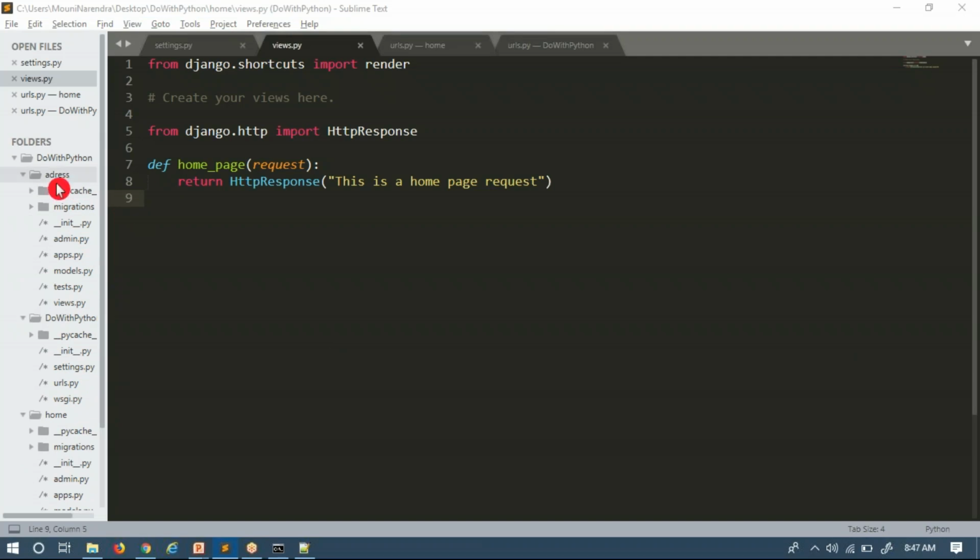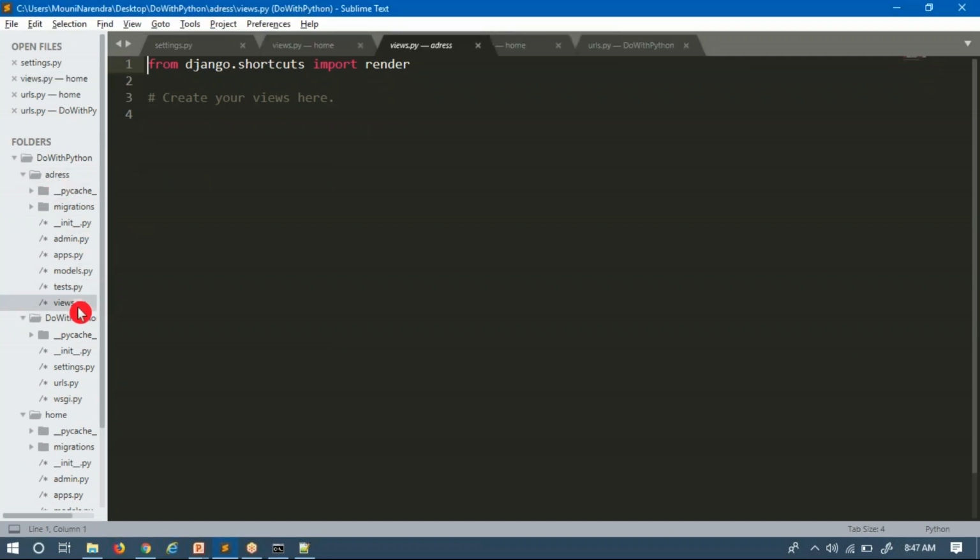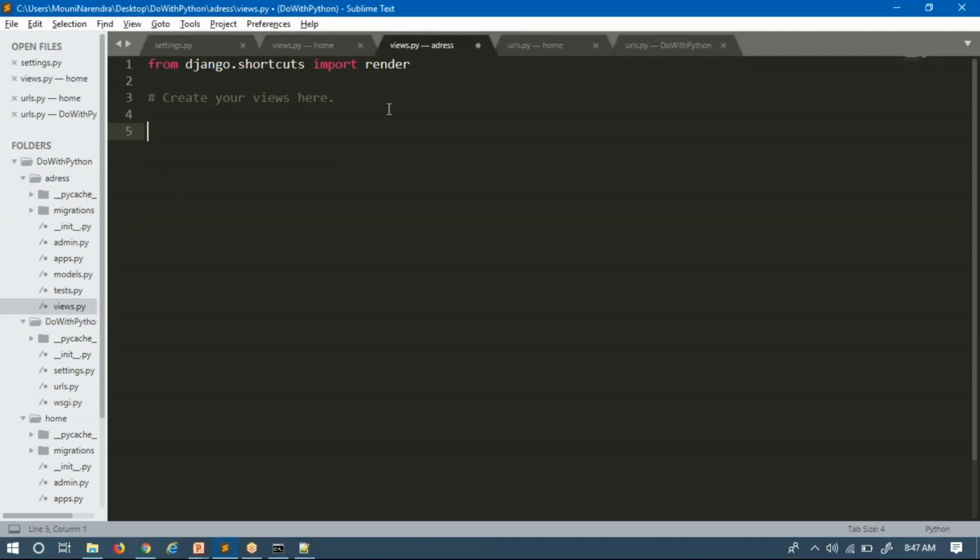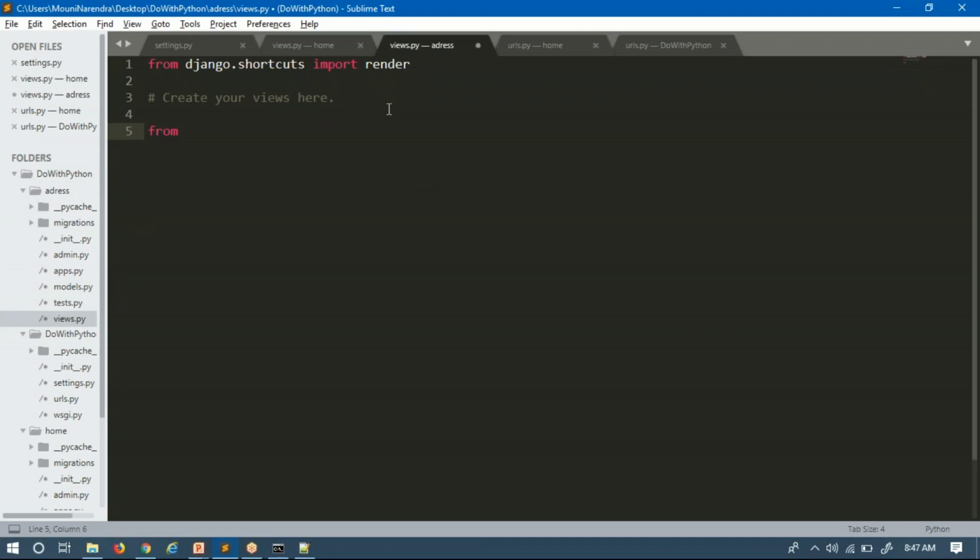Go to your address app and open views first. These are the default modules from Django. As of now, don't worry about that. In case you want to send some HTTP response back to the user request, you have to import HttpResponse. So I am importing it directly: from django.http import HttpResponse.